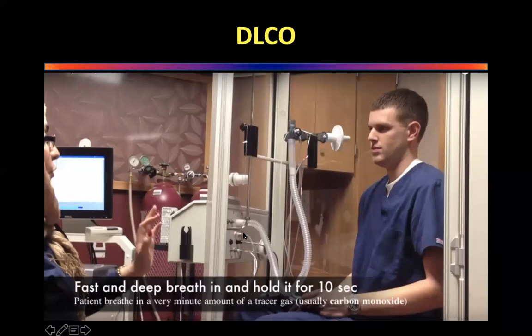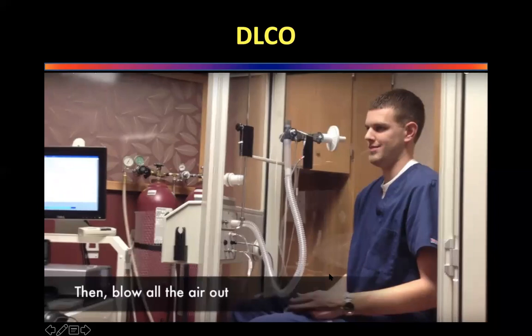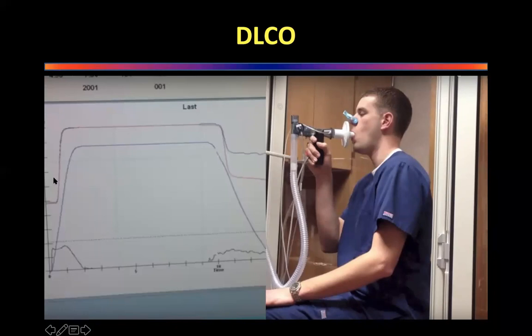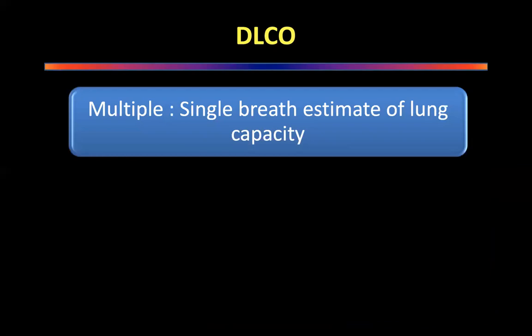So you're really looking at DLCO. Here is the patient sitting in the machine. He's got a mouthpiece here. Here is the recording device, which is recording what is happening. You take a fast and deep breath in of a known quantity of the gas, and you hold it for 10 seconds, and then you blow the air out into the machine. You do not use the initial recordings. This is all dead space. So this one you discard, and then when it does the blow out, this is what you use. And this is the alveolar sample, a direct alveolar sample, rather than the anatomical dead space. And then you do the calculations.